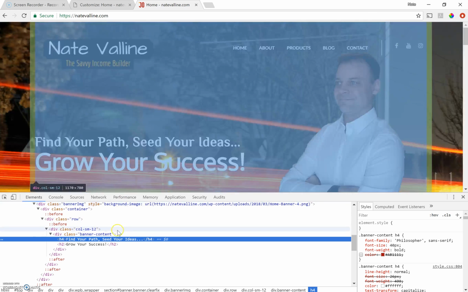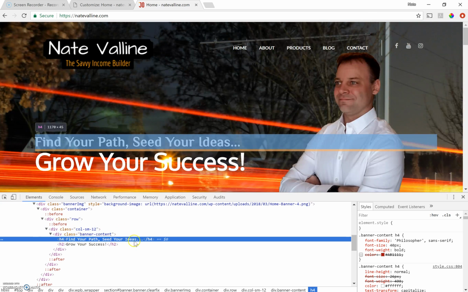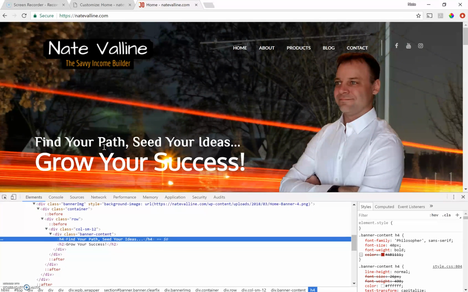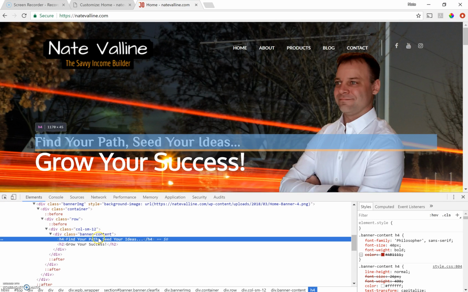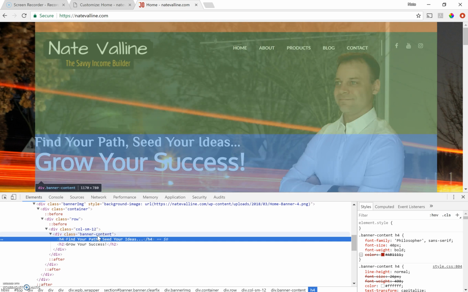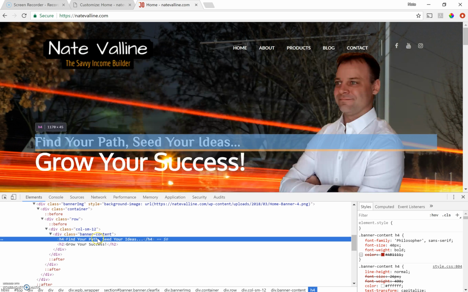Then if you come down to this window that opened up, you have this H4, Find Your Path, Seed Your Ideas. So that is the coding, the section. It's a headline number 4, or header 4 designation. It sits within this division, which is a class equal to banner-content. So that's the name of this class, banner-content. I have selected this H4, right?